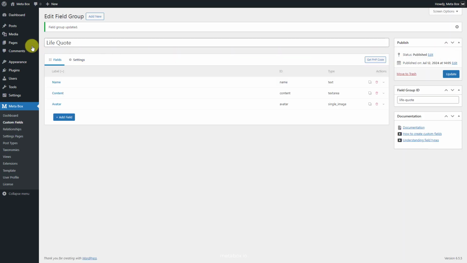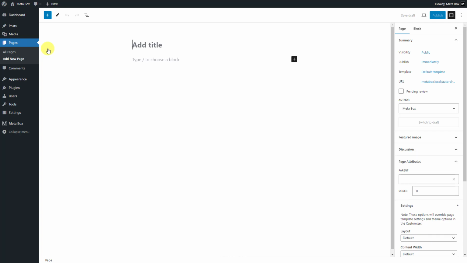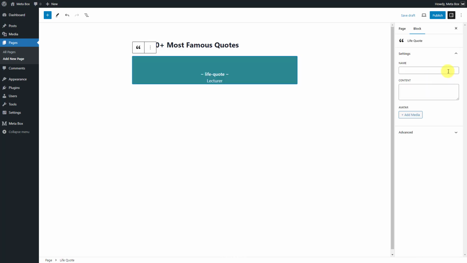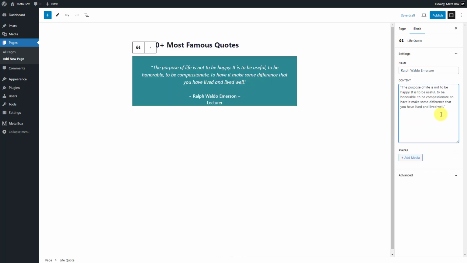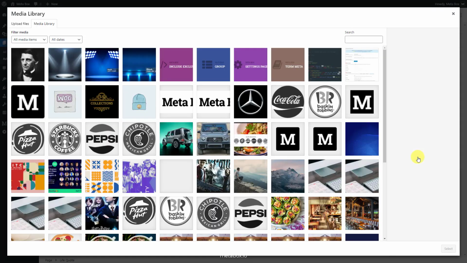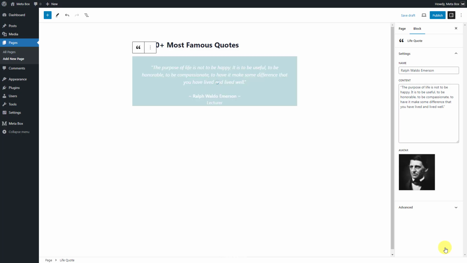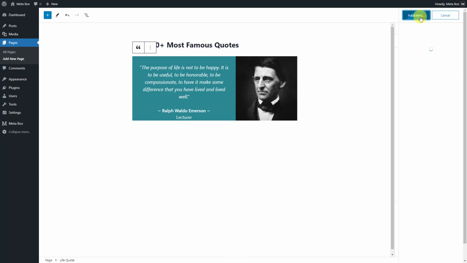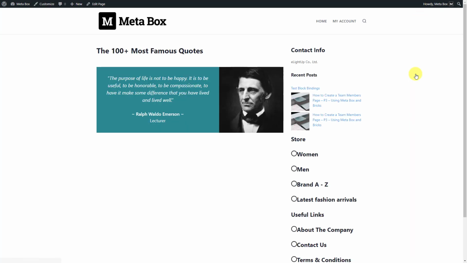Now, go to the page. Add the block. You can see that when I'm adding content to the custom fields in the block, they will be displayed immediately in the preview. It means that the view works well to render the block content. This is the block on the front end.